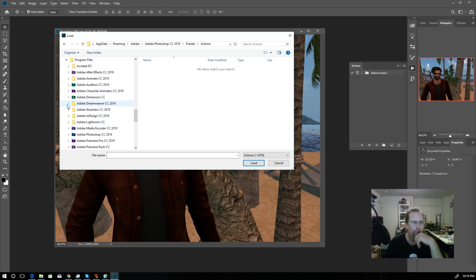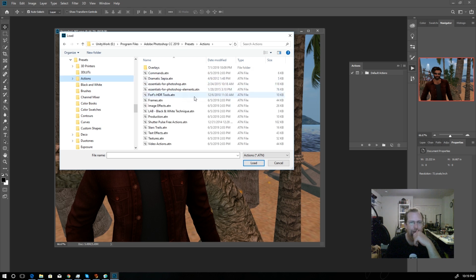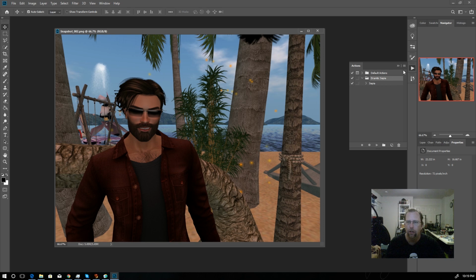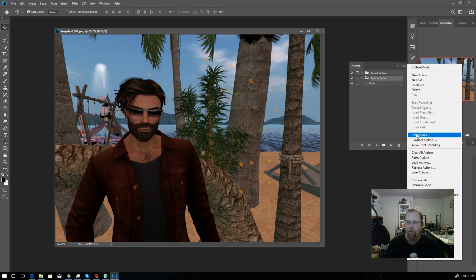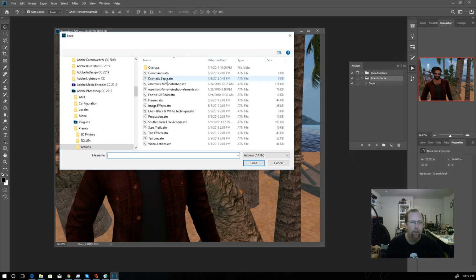In my program files, I dumped them into a folder so I can find them again later. Photoshop, presets, actions. Well, heaven forbid I actually remember what they are. I know it's this one. Let's start at the top here. Load that one.